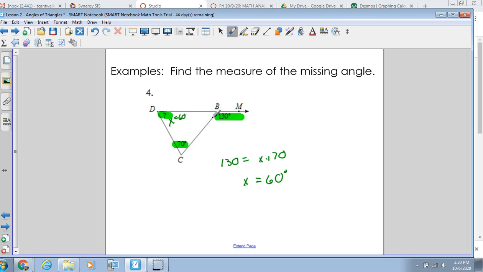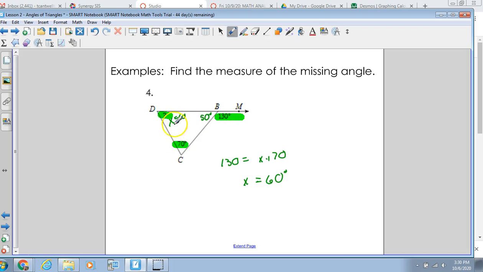We could find the other missing angle inside of our triangle because we know that all three angles inside a triangle add up to 180. So if this 60 and this 70 equals 130, that means if we subtract that from 180, this angle would have to be 50. And then with our linear pairs, we know that 50 and 130 do make a linear pair because they are supplementary. Just kind of a check.